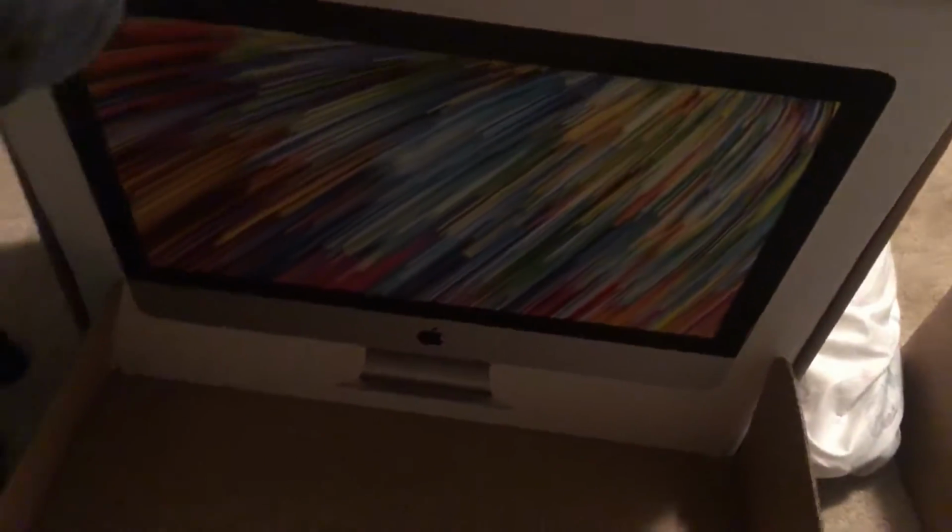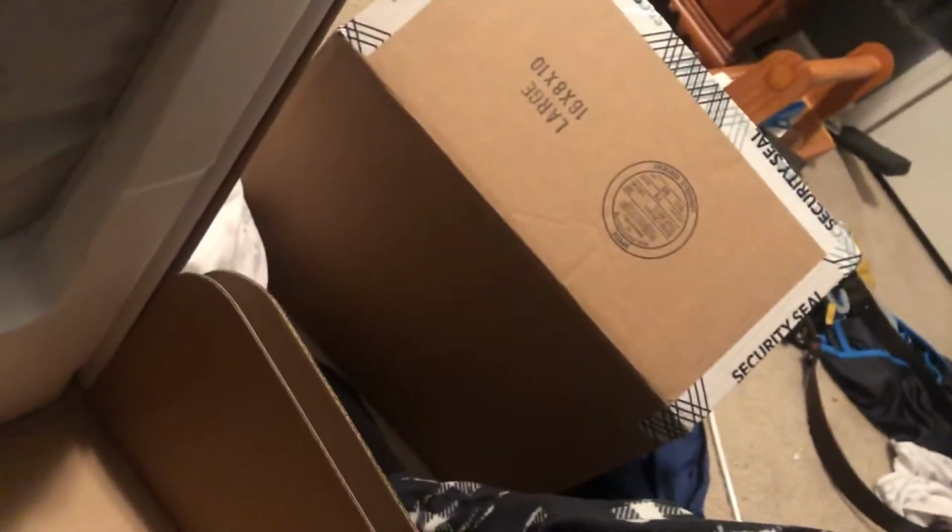Personally, I'm not going to unbox this right now. I did take a look at it earlier because I was curious, and I've always wanted to see these things up close. The fact that I've always used one of these to edit with over the years makes a difference. So, look at this beautiful piece of stuff. There have been a lot of iMac unboxing videos of a lot of different generations of iMac computers. This right here is a 21-inch. This styrofoam makes a crap ton of noise coming out of here, so I'm not going to do it right now.